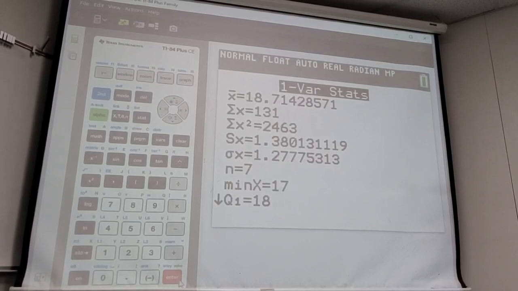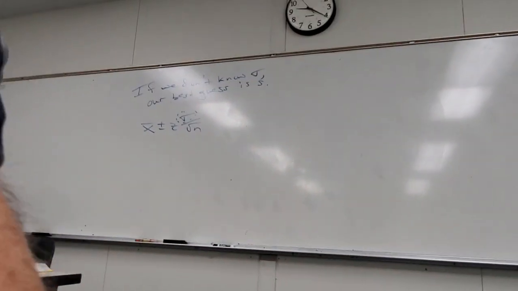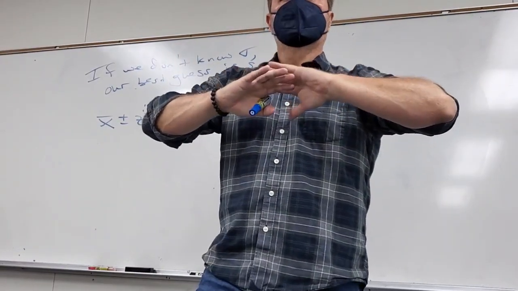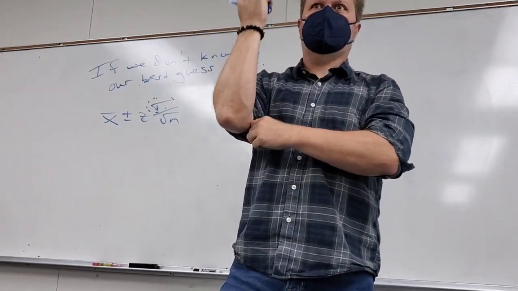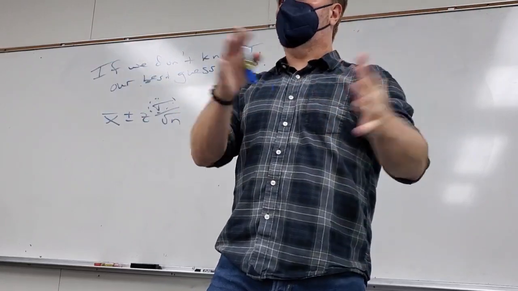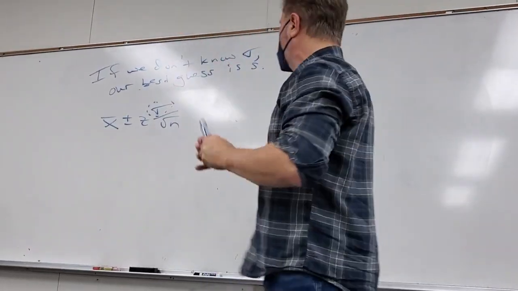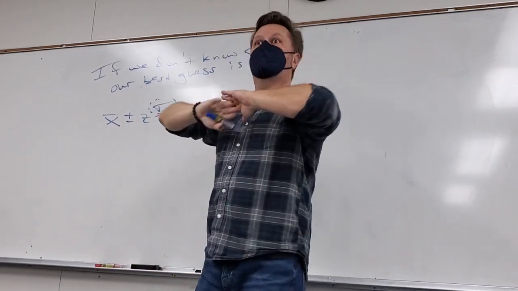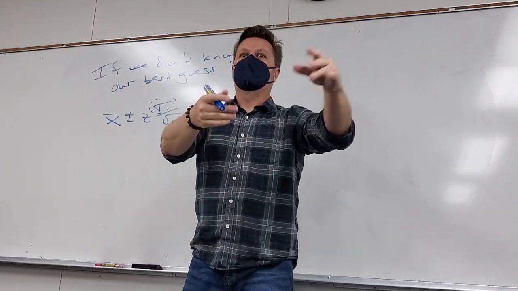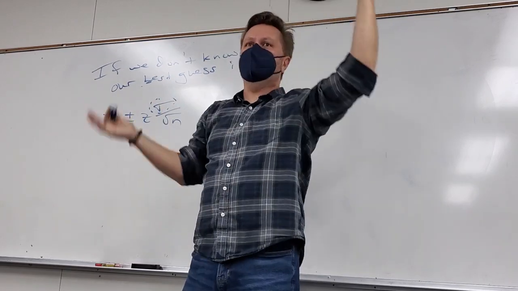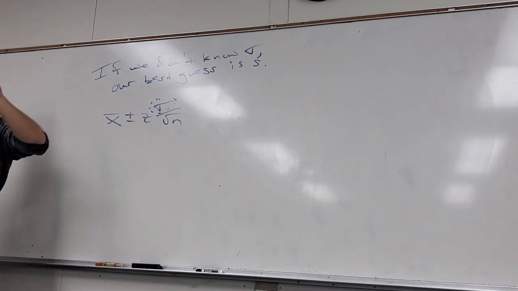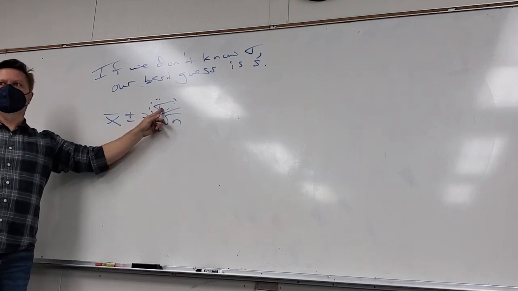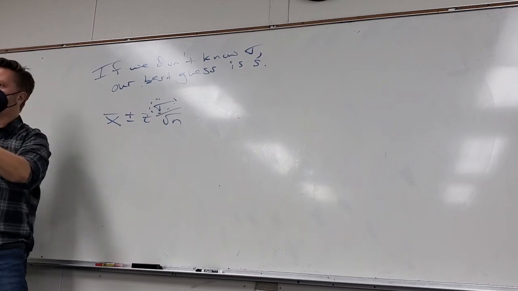But the whole idea of confidence intervals is we go into a situation and we do not know what the average is. So for example, if I went to some random little island, do I know what the average number of species is on that island? No idea. Do I know the standard deviation amongst the species? No, I have no idea. So I'm only going to be able to get X bar and S. I'm not going to have this. It's a complete unknown. You find another planet, what's the average temperature across the planet? We don't know. We're going to take samples and do our best. Everybody with me so far? If I know this for sure, I'm as sure as I can be about everything.